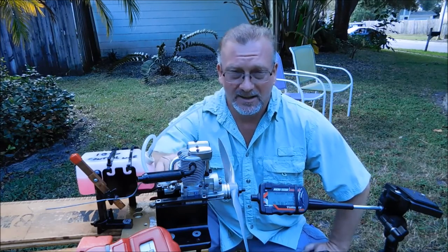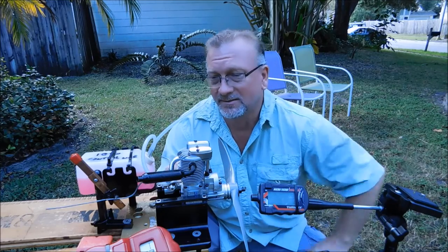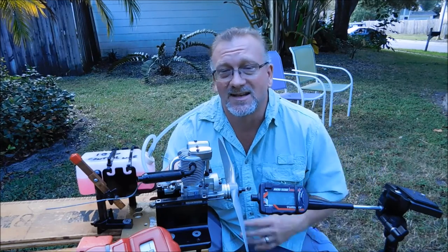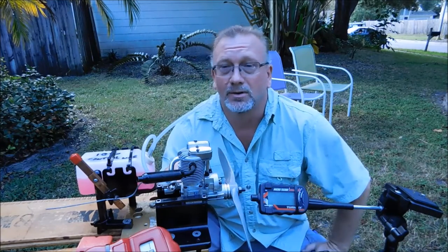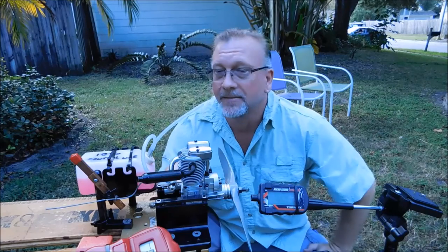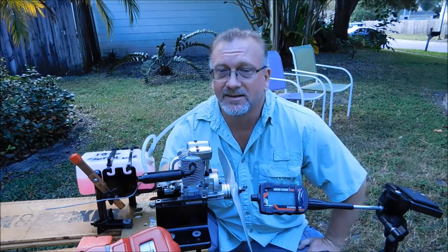This is the carb body that I initially installed on my open rocker engine that I didn't have very good results with, and now I'm wondering if it was just one of those days where things didn't work out right, if there was a leak or what. So instead of trying it on that engine again, since I had that engine running so well with the carb body from this engine, I figured, what the hell, I'll just put this carb body on this one. It's got the same stock barrel that came with this engine, but the carb body is the FA-30. And lo and behold, it runs like a champ. So this carb body has now found a new permanent home, and it's going to stay on this engine.